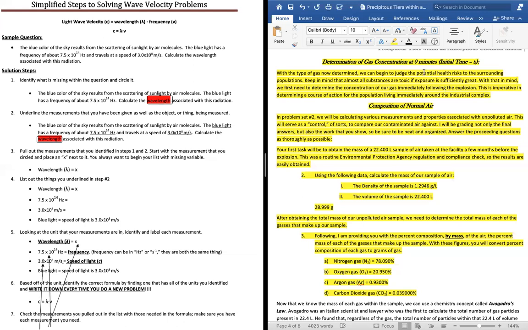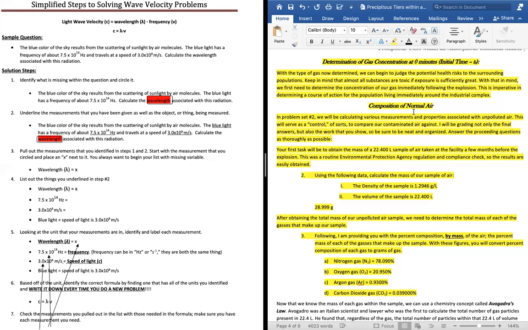So the gas is not going to have time to spread out or dilute. So the density of the poisonous gas is not going to be able to lessen. So they're going to get hit with the full impact of the gas. So it's important to know exactly what that density of the gas is at that point, how much gas has been released and is going to expose the people surrounding it. So this is imperative in determining course of action.